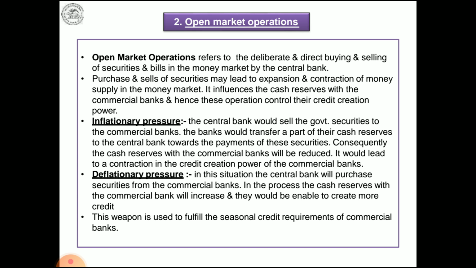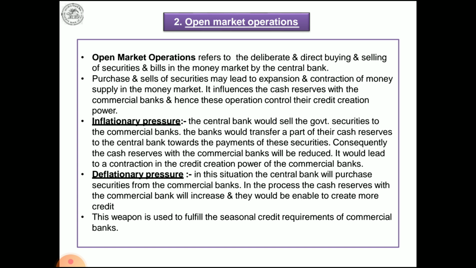Suppose a particular commercial bank was having, let us take, 1000 crores. Now, if the bank rate or open market operation is done in case of inflation, when RBI is selling the securities in the open market to the commercial banks, there are two things involved. They are selling the securities. In return, they are taking cash from the commercial banks. When they are taking cash from the commercial bank, out of 1000 crores, let us take 100 or 200 crores, cash has been taken by RBI.